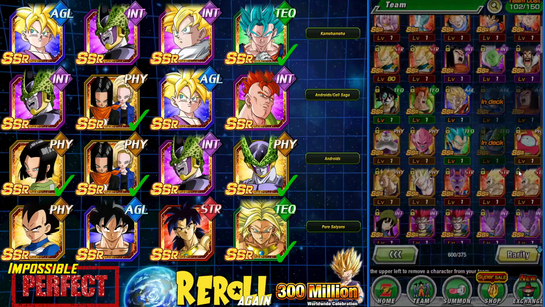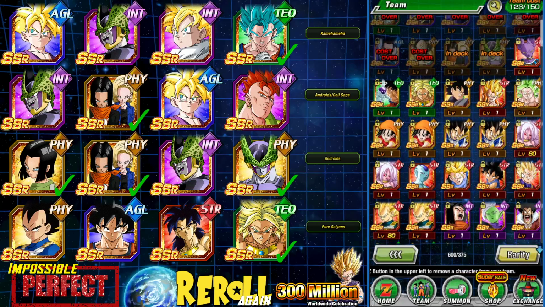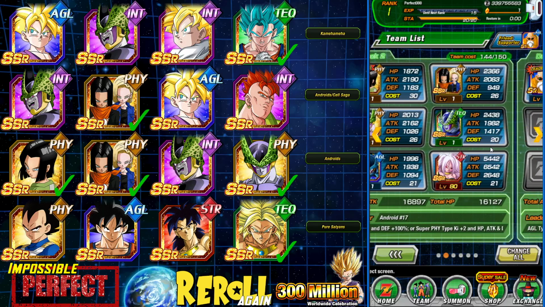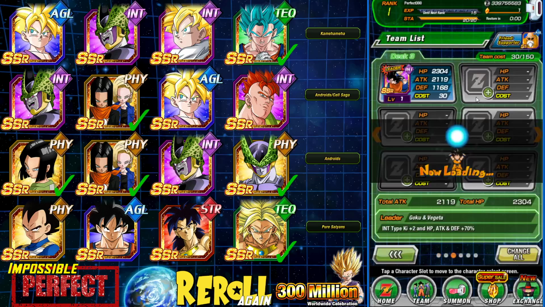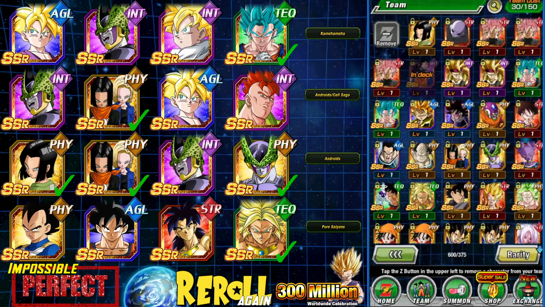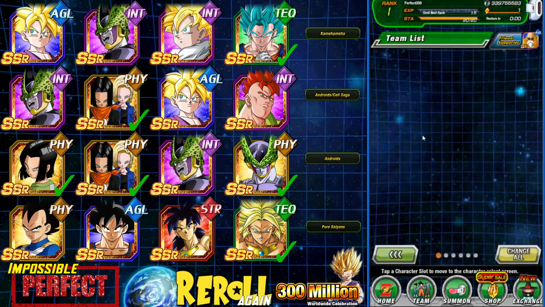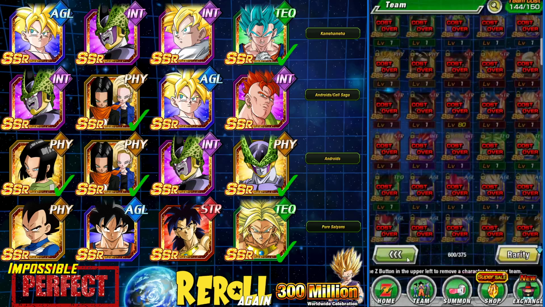Got the Cell Juniors. Yeah, not bad. Can work out there. Anything else? Oh, there you go, Android 21. There's the Android team. Need the support unit, stuff like that, but yeah, that can work. Then you have a Patara team. We don't have Goku Black, but you can run this bad boy. He doesn't easy A yet, but you can run Goku Black, you can run Patara. You can run this unit here as an int unit. And that's pretty much about it.